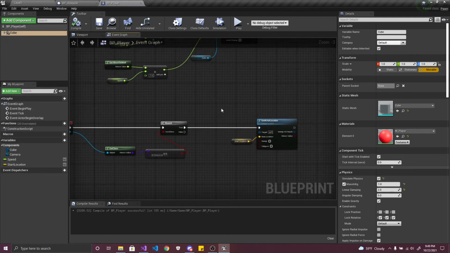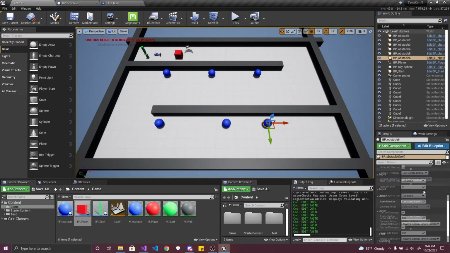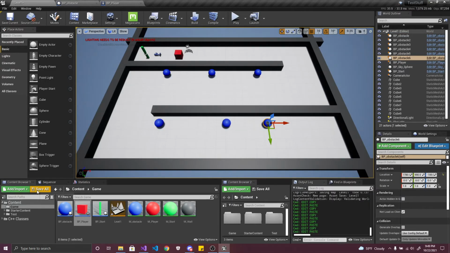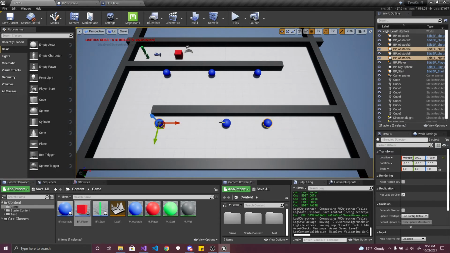Okay, since we have this stuff done, we can now place a bunch of obstacles everywhere. We want to make the obstacles down here have a smaller restitution, whatever it's called, the length at which they move up and down, because it's a smaller space.